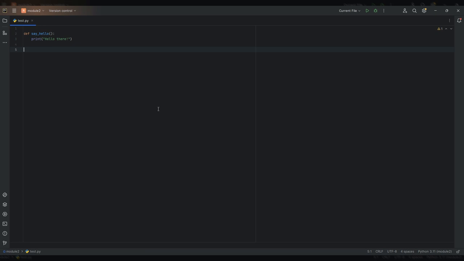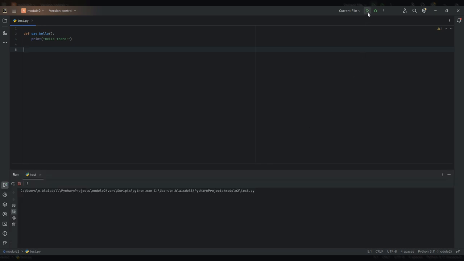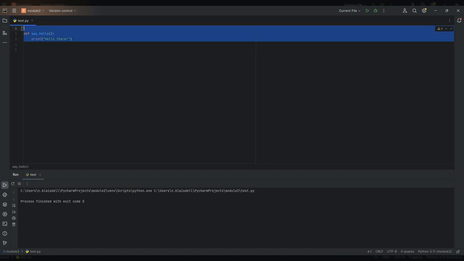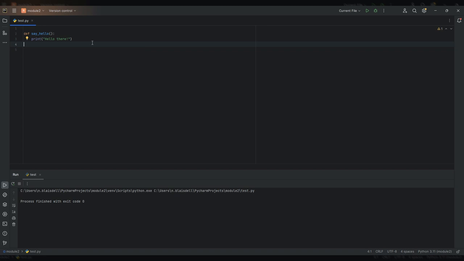But notice, if I run this program right now, nothing happens because this is not part of our main program. This is another function that we have access to now that we can use within our main program, but our main program really starts on line 4 and 5, which is empty. Our program doesn't exist yet, so let's make one.